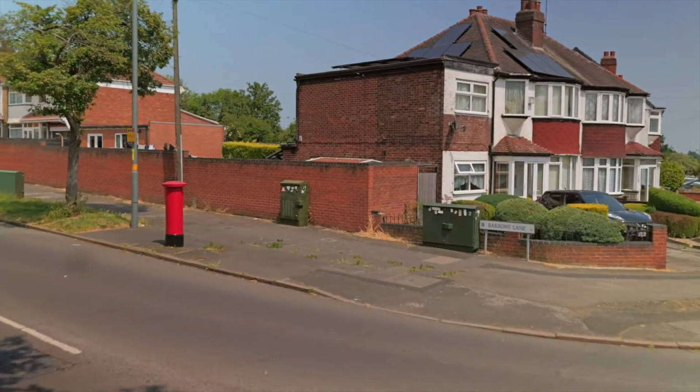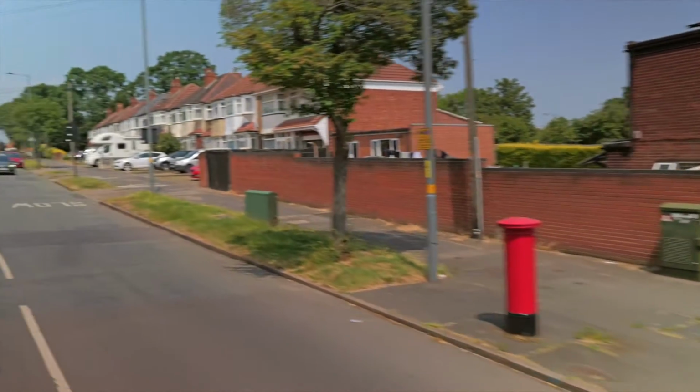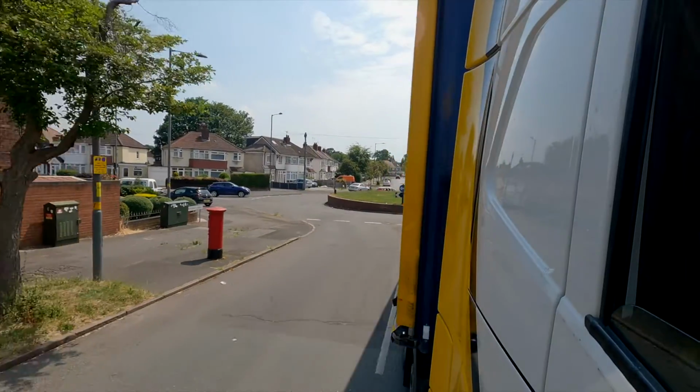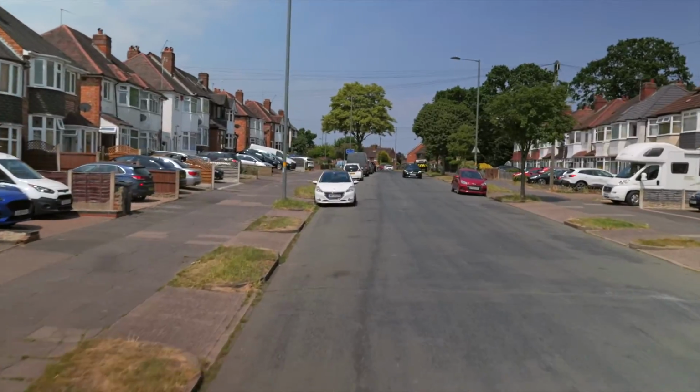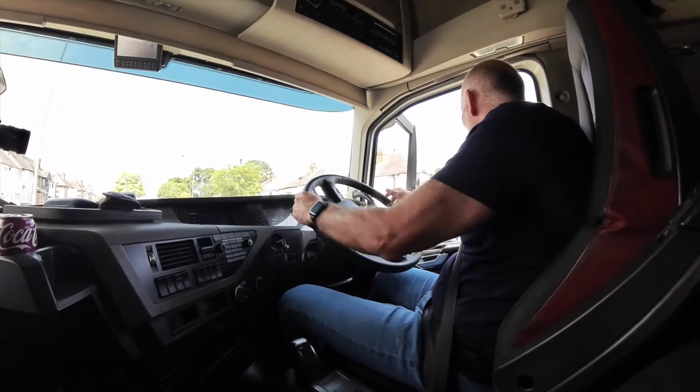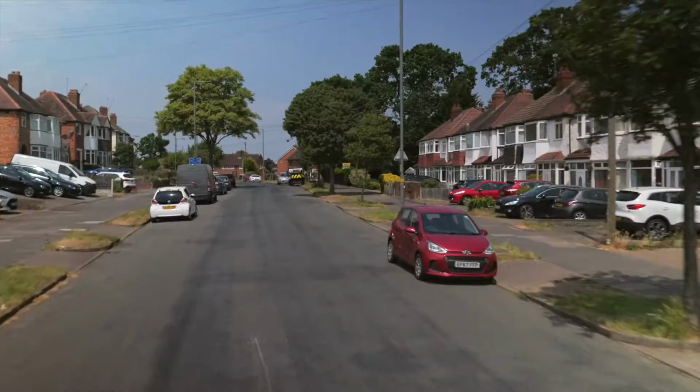Now you can use a bit of the oncoming side. There's nothing there at the moment. Borrow it, give it them back. There we go. We've borrowed it. We've given it them back. Here's a bit of a pinch point, so I'll let the Mercedes come through. Mirrors, signal. Nicely. I've kept it rolling, nice and smooth. And through we go. Now we're taking up the crown of the road.